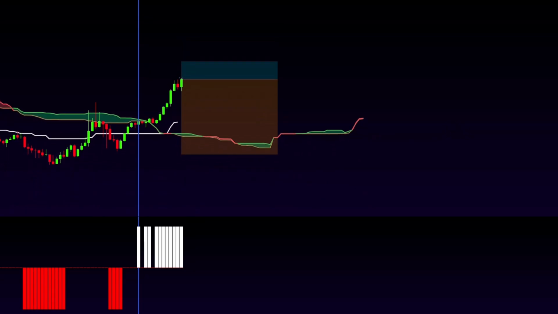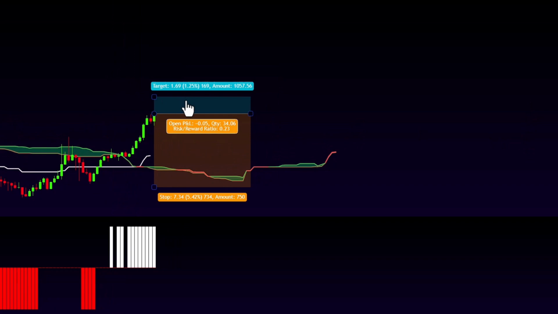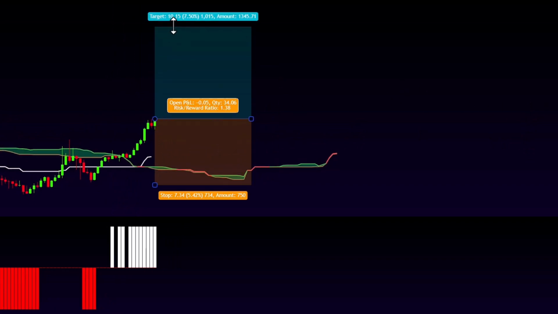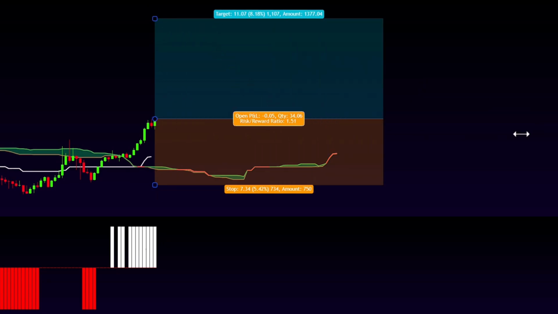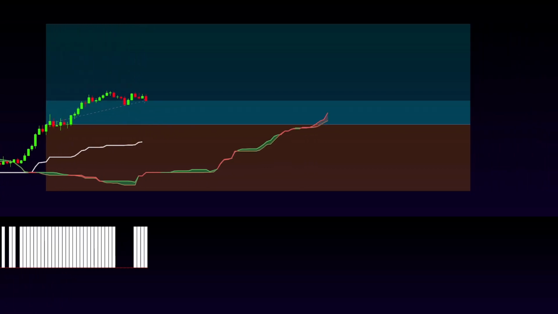For our stop loss, we place it just below the recent swing low, or if it's more convenient, slightly below the Kijun line. This setup helps us limit potential losses if the trend reverses. Now for the take profit target, we'll aim for 1.5 times our risk, keeping that 1.5 to 1 risk to reward ratio for maximum profit potential.